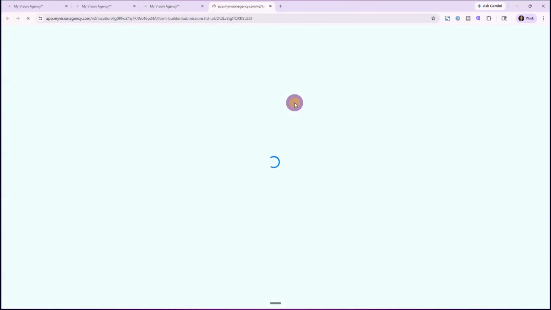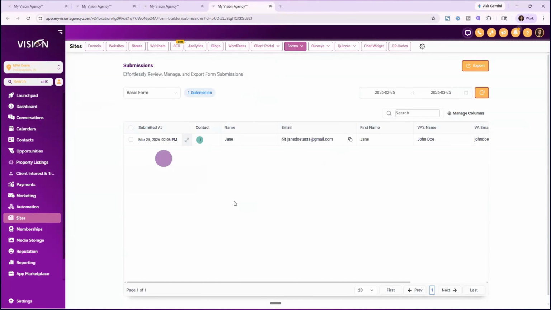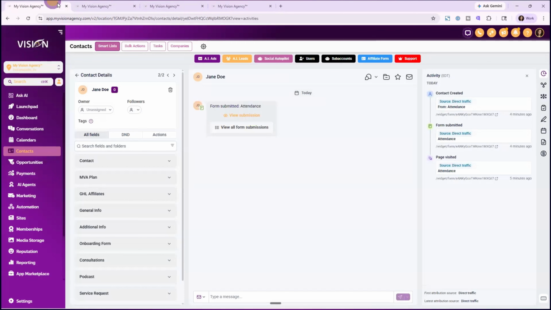And of course, I could click here and go to all of the form submissions so I can see every single form and every single person who has submitted that form. Okay. So that's what all of that is there. So you guys, that's really how easy it is to add that form submission into the conversation tab.